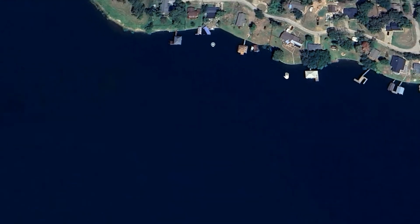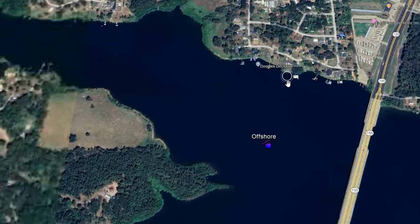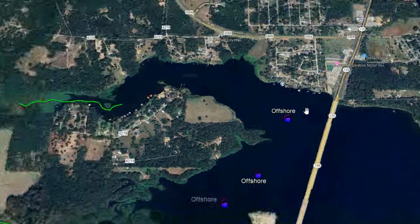But I was like, it's probably a good thing. It was the day before the tournament. Hopefully there's some bigger fish in here, because so far I had caught a bunch of small ones. So this definitely was one spot that we were going to focus on for the tournament.